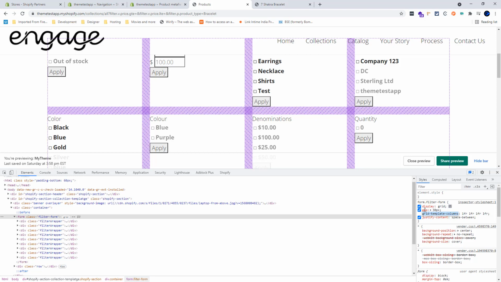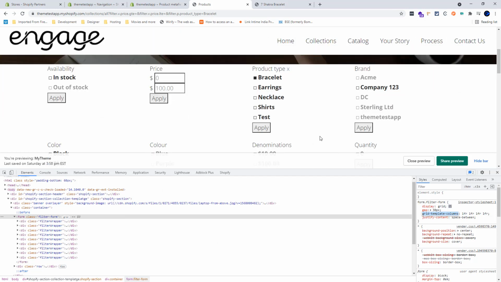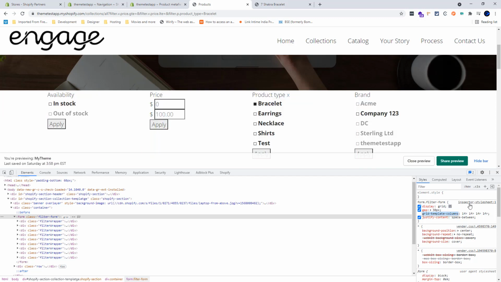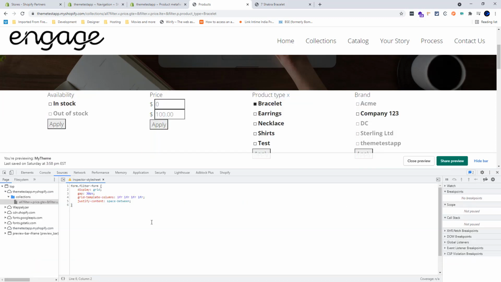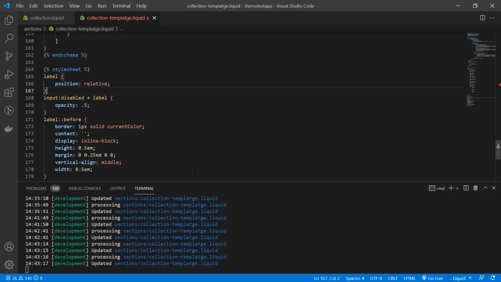In grid system we don't have to do this anymore, so that's a good thing. And I think that's pretty much it. So what I'm going to do, I'm going to copy this one and apply here.